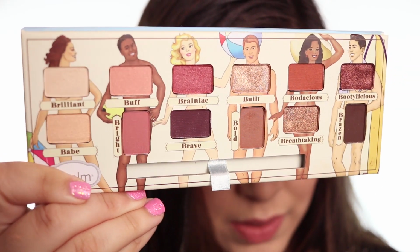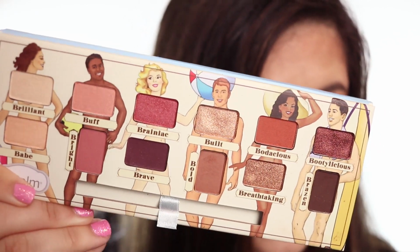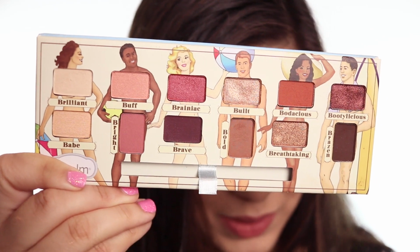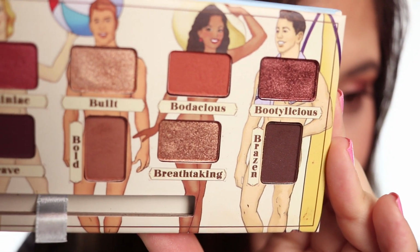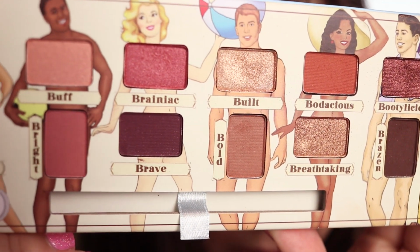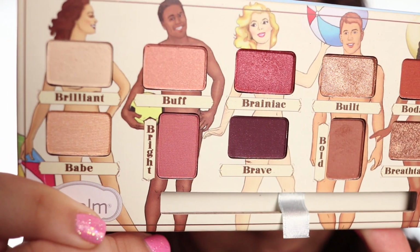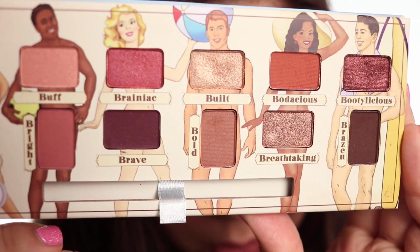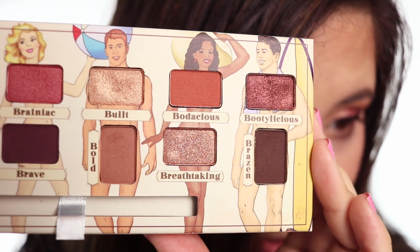So inside the palette you get a range of warm eyeshadow shades and these cute little drawings of girls and boys, I guess in bathing suits at the beach. So I wanted to give you a little bit of a close-up of these eyeshadow shades. I want to say that this is the first eyeshadow palette they've done that is mainly a warm tone palette. So those of you that like a cool tone palette, I'm going to tell you right now, this is probably not the palette for you.